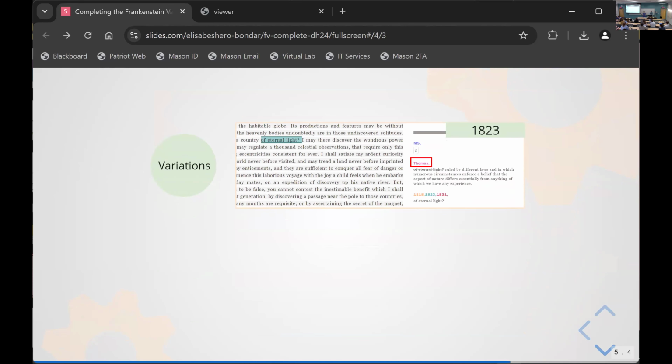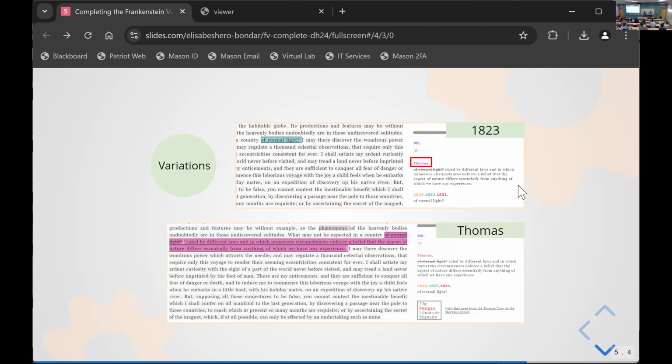As you click on one of these spots, you will get information about that specific variant. And so on the side, you will see how that text is changed or adjusted or modified in other sources. So here, for example, Of Eternal Light on the 1823 edition, clicking on it, you will see that the manuscript doesn't have that passage. The print editions agree, but in Thomas, it was revised substantially. And then by clicking on the name of the source, the view is switched. So now the main text that you're reading will be Thomas, and then on the side you will have the variants from the other editions.